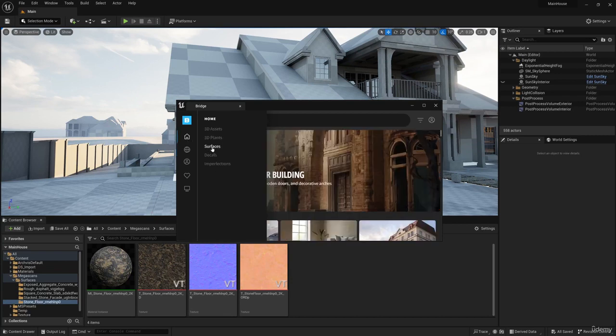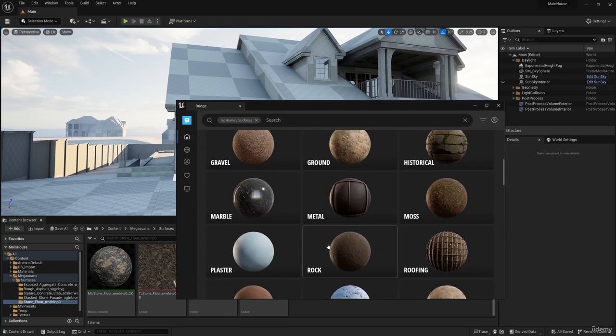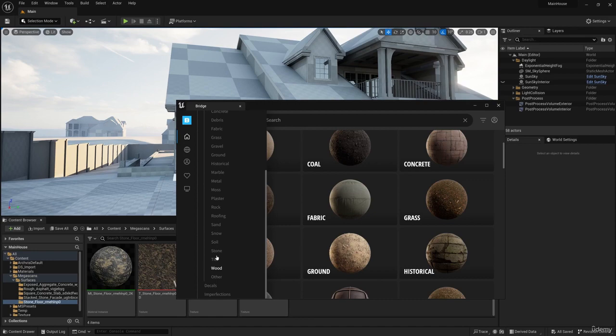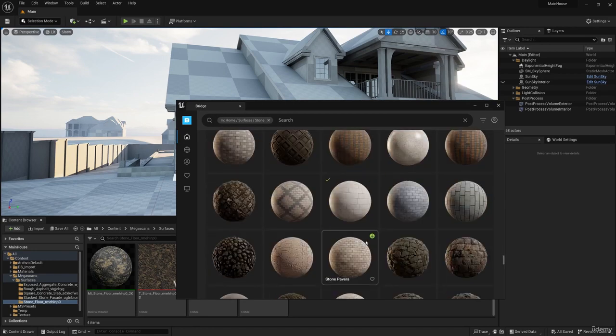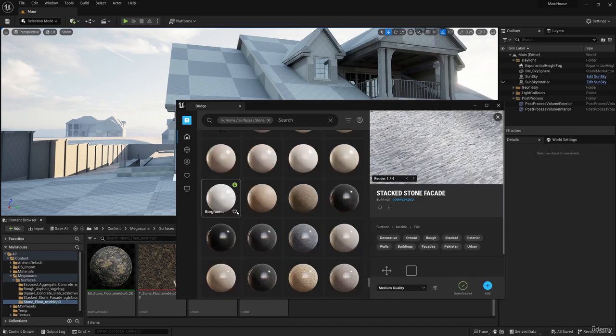Now I need a stone material for the facade. I think this one will fit.